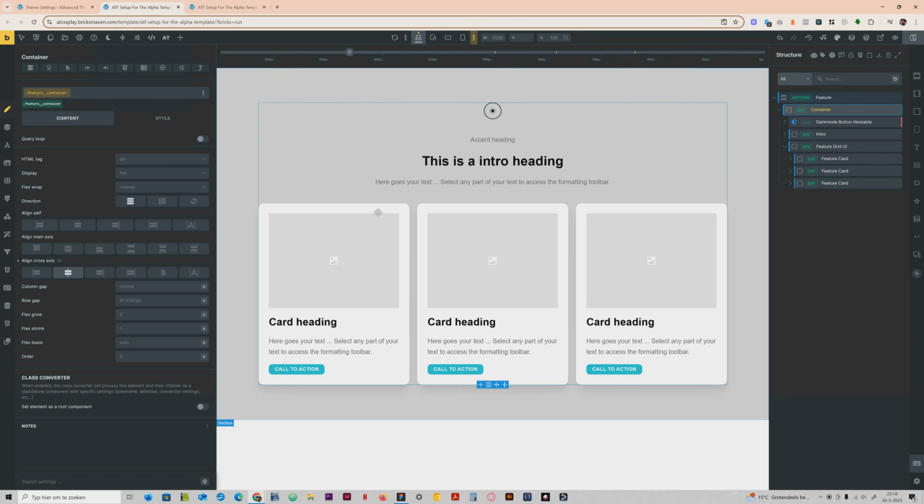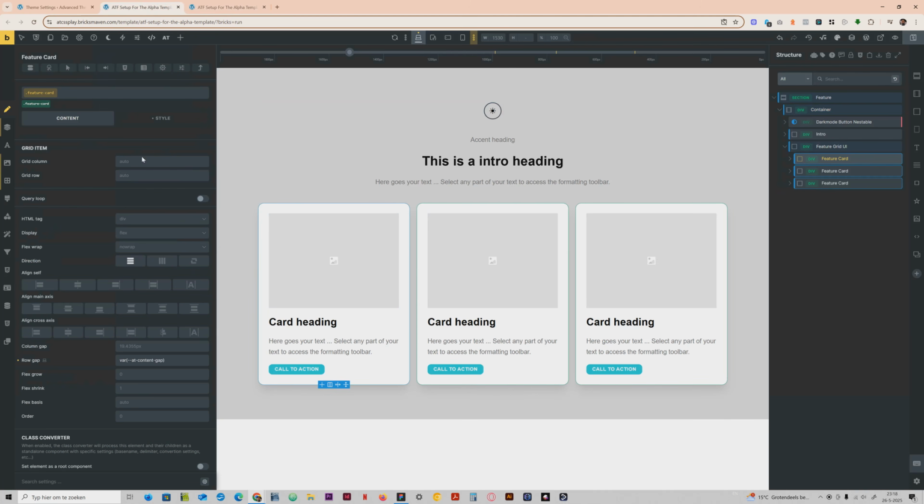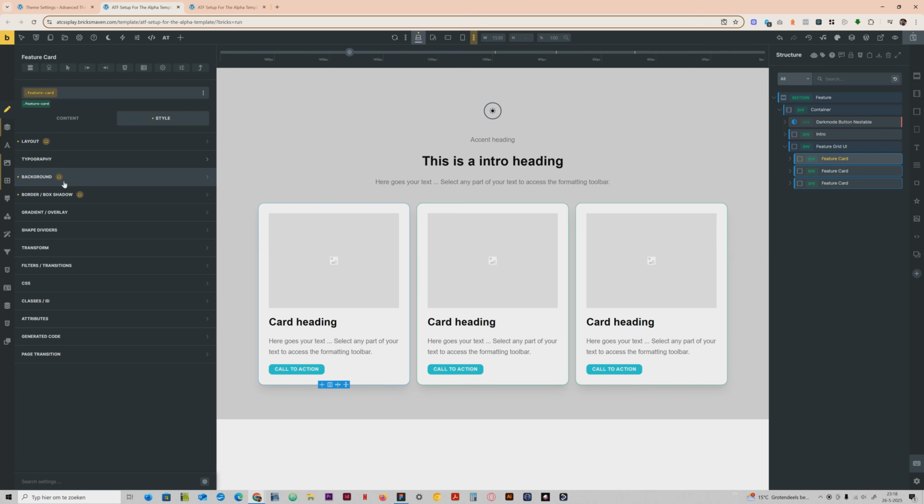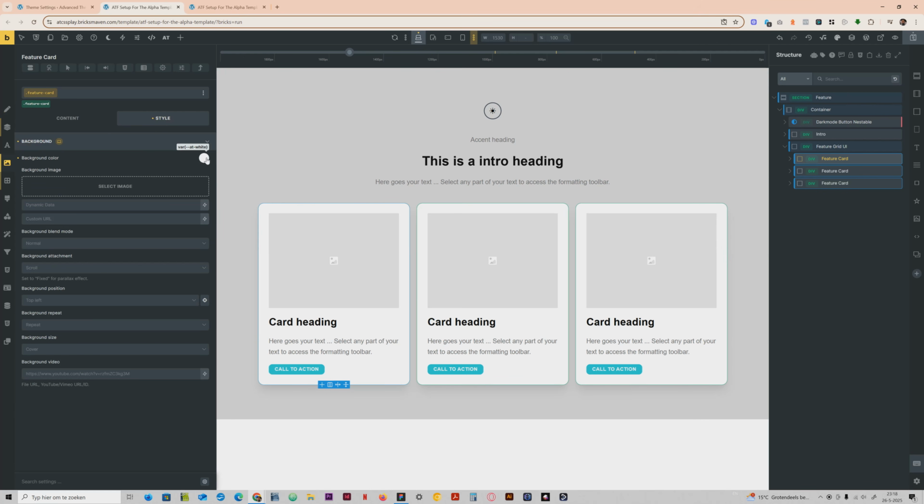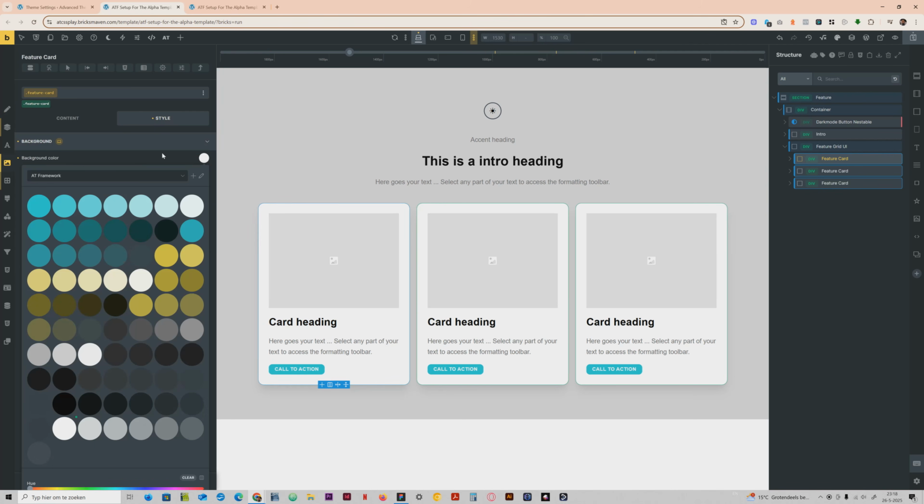You can add a class on the card, or you can not use the AT white color. You can use a normal white color. You can create a class like background white or something and add your own hex color to it.